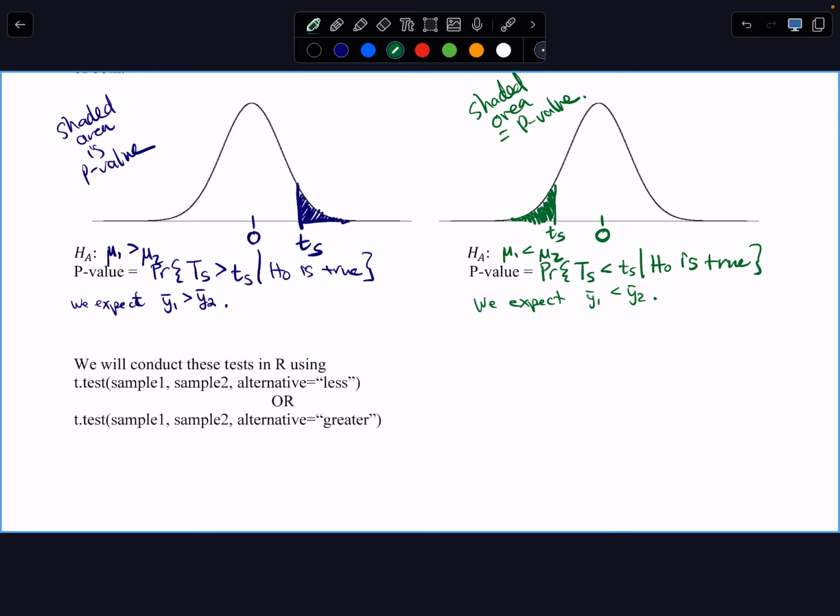All right. So, how many of you have read your textbook in section 7.5? Y'all read before class, right? When you read your textbook, they're going to tell you about a two-step process of conducting these types of hypothesis tests. And I was a little extra in writing this piece that says we expect y bar 1 to be greater than y bar 2. That is not a for sure thing that's going to happen. And I wrote y bar 1 is expected to be less than y bar 2.